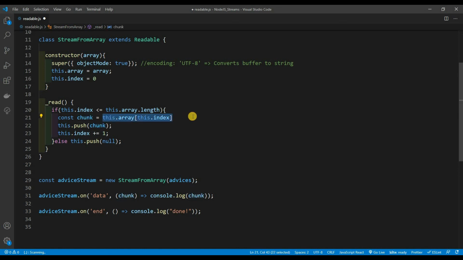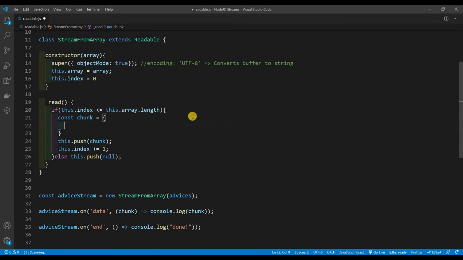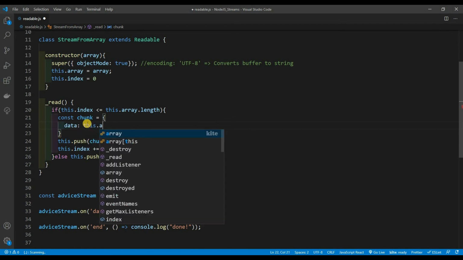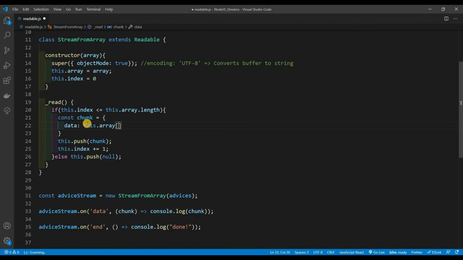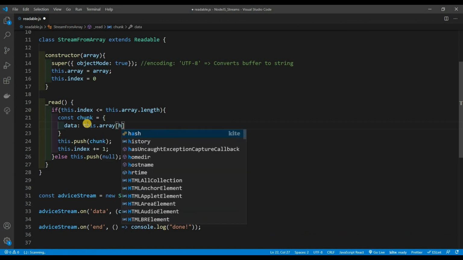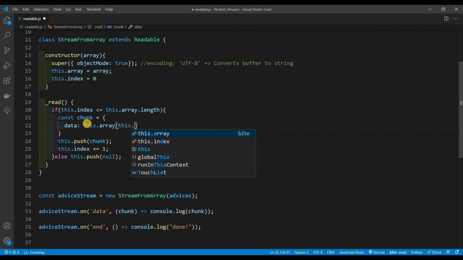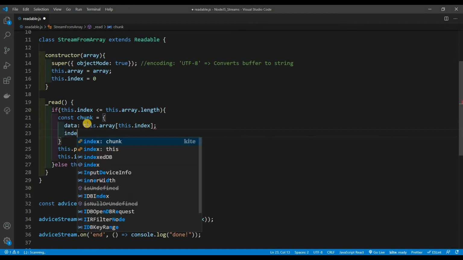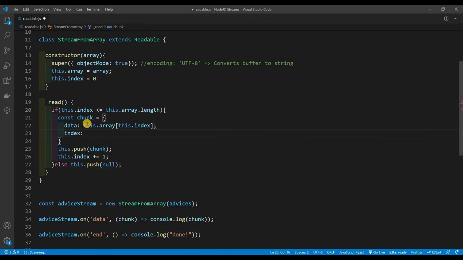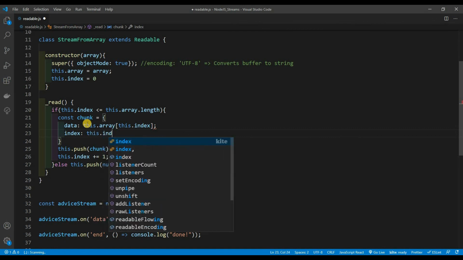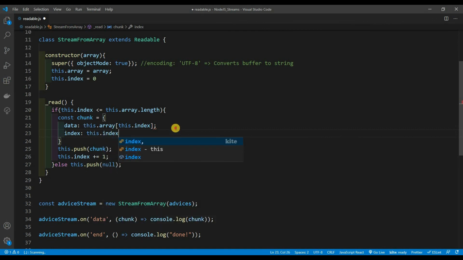Now what we want to do is pass in an object, and inside that object, we're going to have data that's going to be set to this dot array, and then this dot index. We're giving it whatever the index is. Might as well just pass in the index, right? This dot index as well, and do not do a semicolon right there. There you go. So let's try this out.